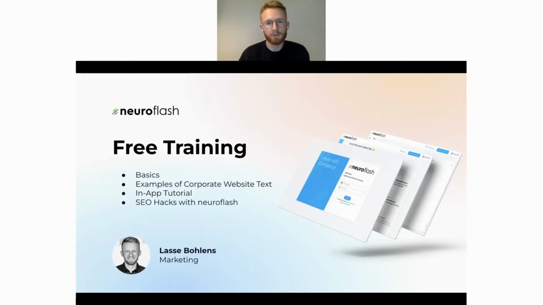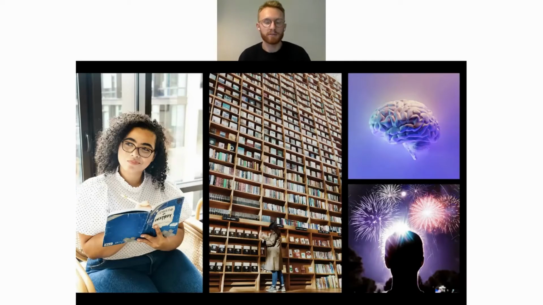Okay, let's jump right in with the basics of neuroflash, the technology and how that all works. As you know, neuroflash is an AI text generator that tries to help you create text in a more efficient, more creative, and quicker way, right? But how does it work? Neuroflash is based on a language model with the name GPT-3.